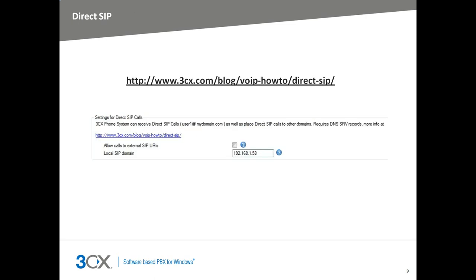If you are not using Direct SIP, you can disable calls to external SIP URIs. From the Management Console, go to the Advanced tab, and then the Advanced section. If a hacker gets into your system and tries to call, for example, 404 at public IP without authentication, this will only reach internal destinations. This option is off by default, but if you wish to learn more about Direct SIP, you can follow the link on the screen for a detailed description about Direct SIP.